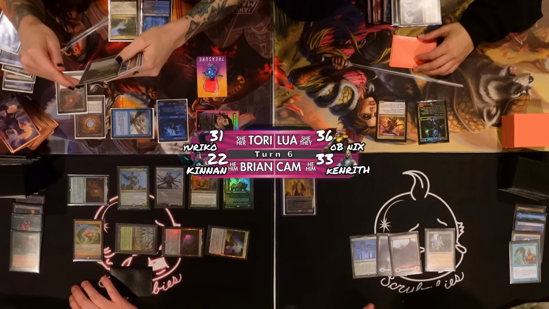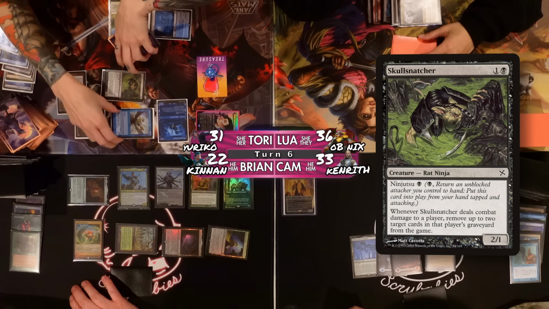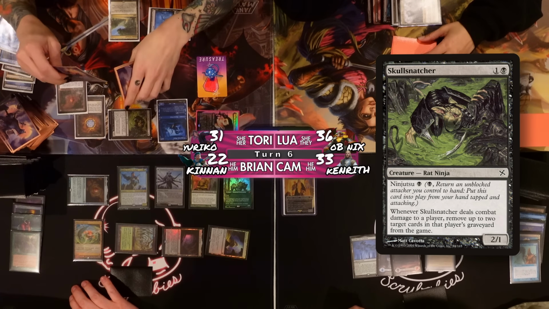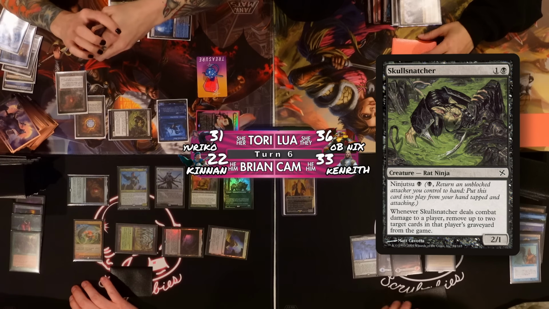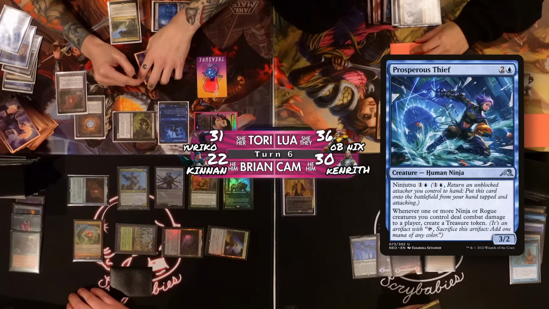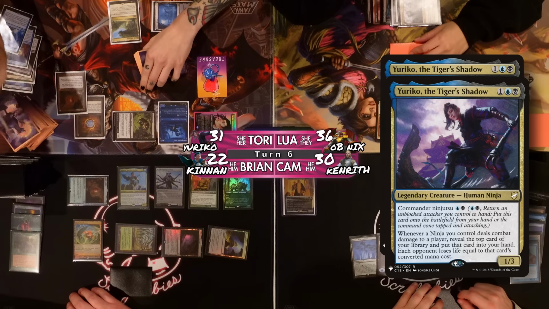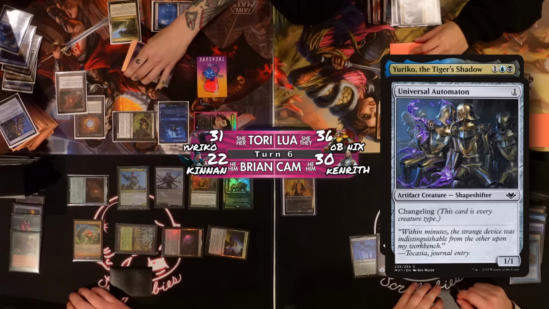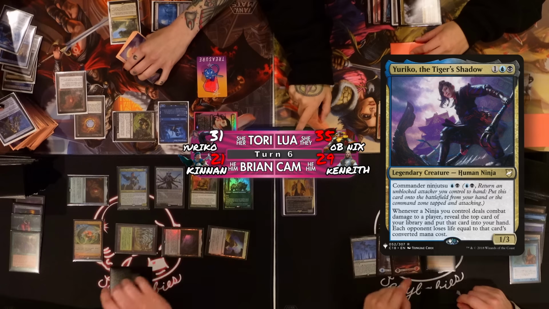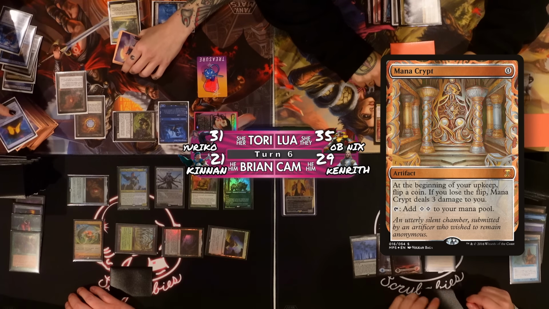But I'm gonna pay a black to ninjutsu my Skull Snatcher. Hey, we know that card. You have to yell, my skull. My skull! So yeah, 3 coming to you, 2 ninjas. I get a treasure. And we're gonna have 2 Yuriko triggers. First one is Universal Automaton, ouch, for 1. Second one is Mana Crypt for 0.